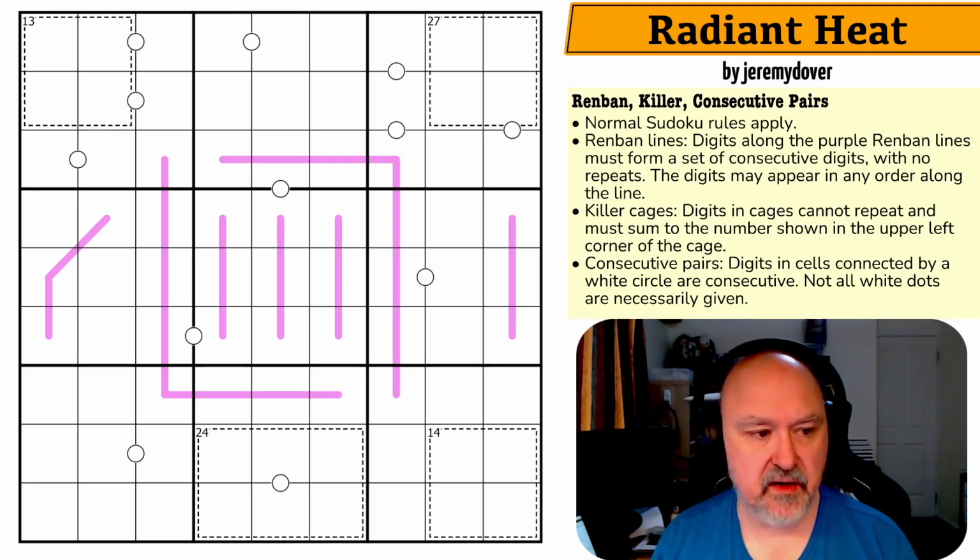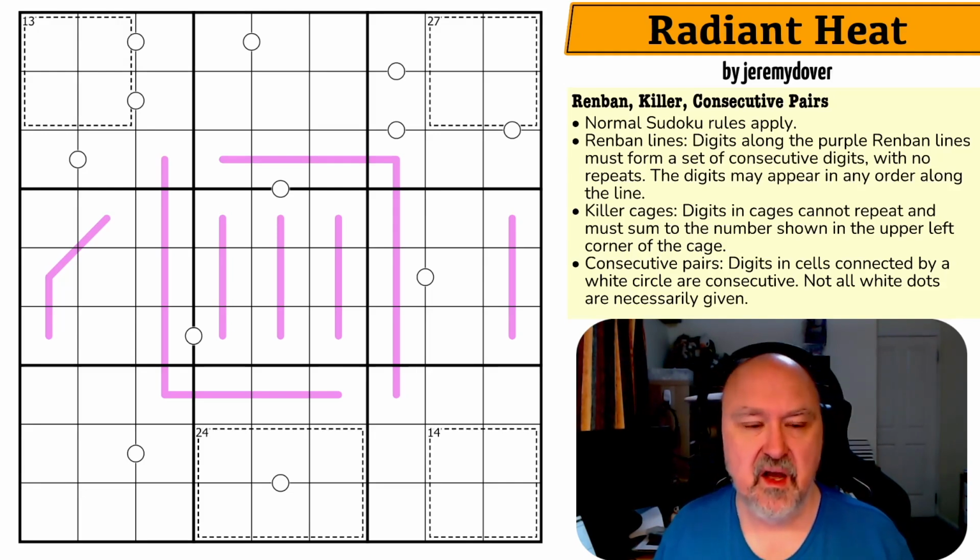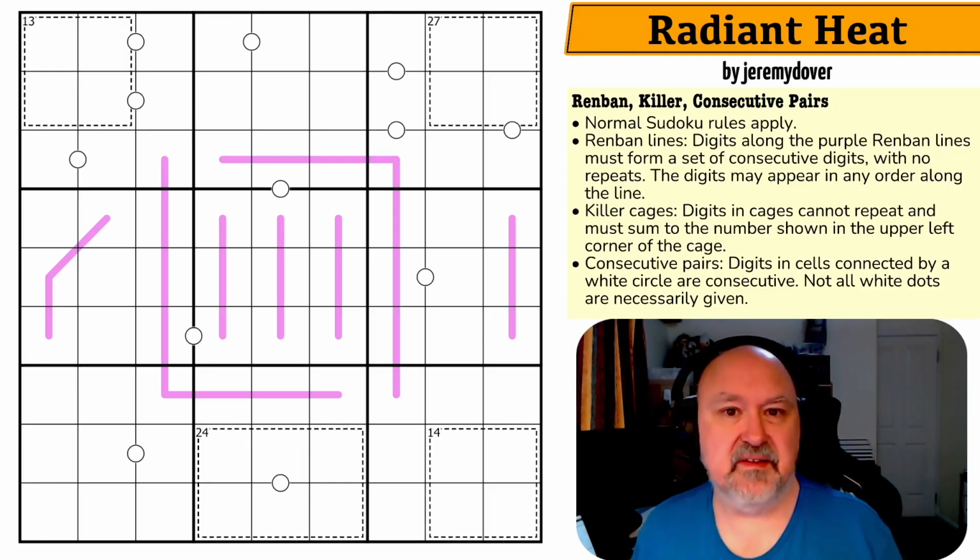What do I want to call out? There's a few things I'm working on in the back end, but you probably will never see them. If it all goes well, you'll never see any of that. Yeah, let's have a look at the puzzle.